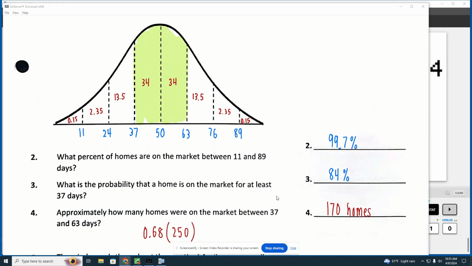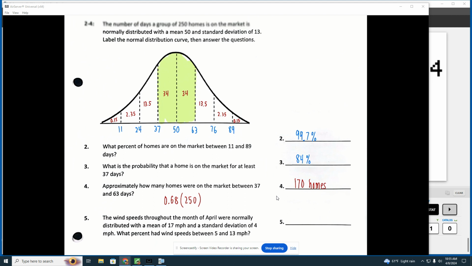Now listen to me real carefully, y'all. Tomorrow, if you get the same type of problem, let's say the value ends up being 170.6. I would accept 170 or 171 because I do understand that 170.6 does round up to 171, but some people get stuck on the fact that you can't have 0.6 homes, and I agree with that. So I would have accepted 170 or 171. I won't accept 182. You get what I'm saying? It's got to be between those values if it's a decimal. If it's not a decimal, it's a number like that. That's my expectation. You would have gotten 170.